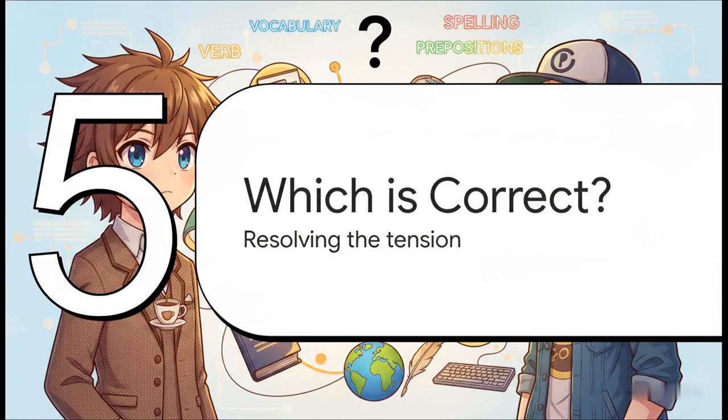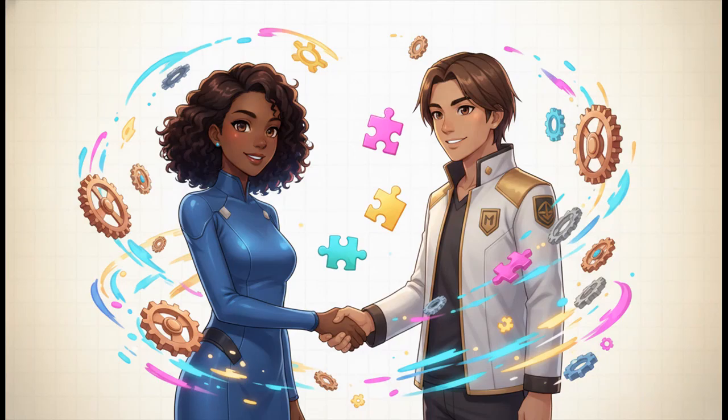Section 5. Which English is correct? So, what does this all mean? The answer is incredibly freeing. Both are perfectly correct. I want to frame this with absolutely zero judgment. Neither system is better, smarter, or more proper than the other. They're simply two entirely valid, fully functional grammatical operating systems. What truly matters is not finding the right one, but understanding how they differ so you can navigate them seamlessly.